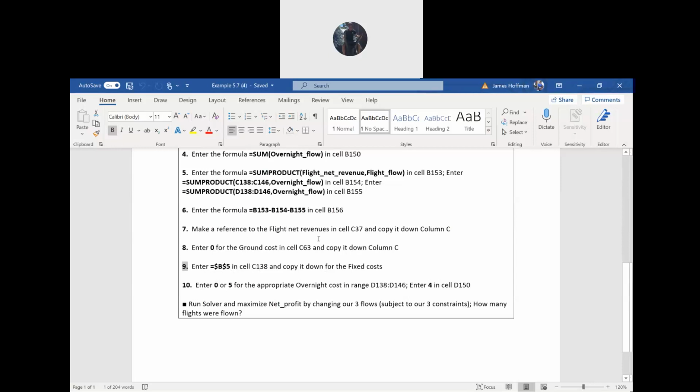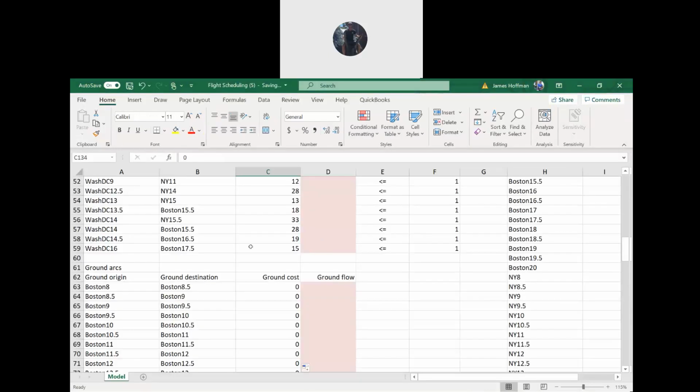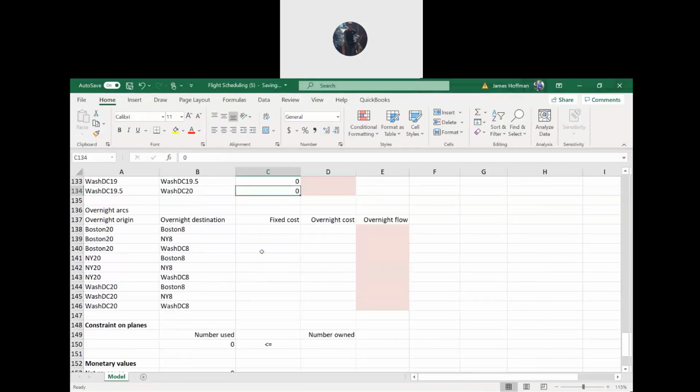Okay, let's put this reference in C138 and copy it down. Okay, step 9. Okay, in C138 equals $B$5. So all we're doing is referencing the fixed cost, which is 1,500, right?